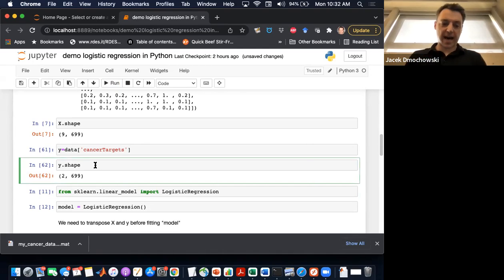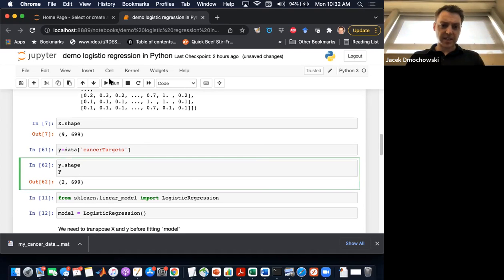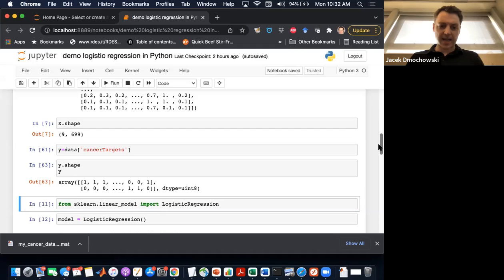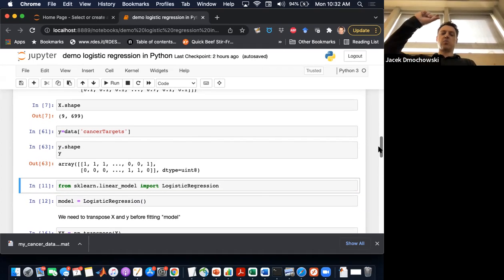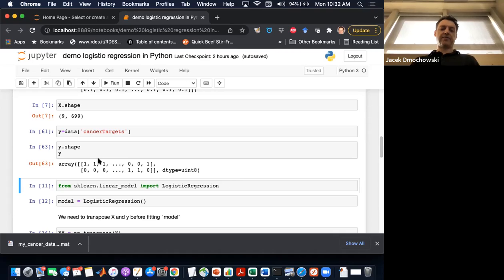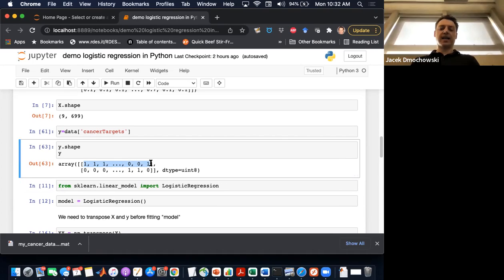And the reason for that is that, remember, the data came in as almost probability. So row 1 is the probability that that example came from the benign class, and row 2 is the probability that it came from the malignant class.